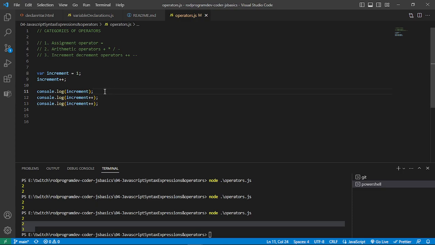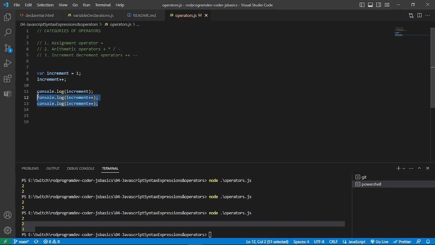I think what's happening here is we are getting the increment here. We're printing console.log, and in here we're also printing console.log the value of the current increment. And that's the only time we get to increment it one more time. So there's a little bit of exploration here.